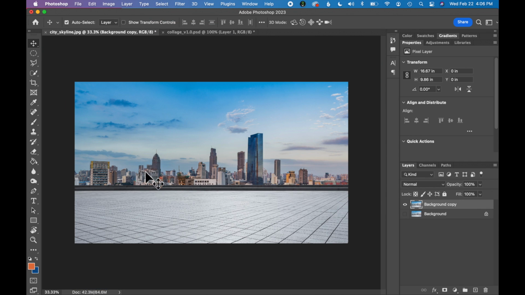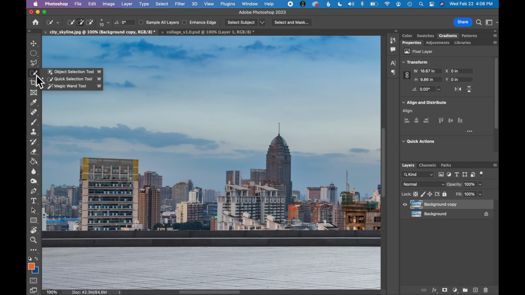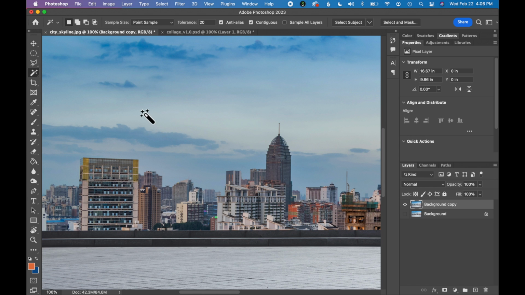We're going to add a little section of the skyline to the bottom of our collage. So I'm going to focus in on the left-hand side of this photograph. So the next tool down, you have a couple tools that I use very often, the Magic Wand tool and the Quick Selection tool. Let me quickly show you the Magic Wand tool. This works great on solid colors. What it does, if you click into your photograph, is select everything that's a similar color. You can easily add to your selection by hitting the Shift key and the Option key on a Mac to get that plus. You can also subtract.